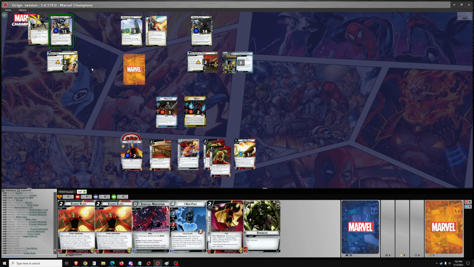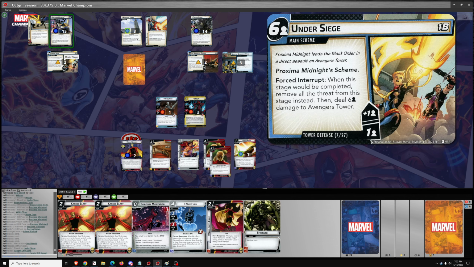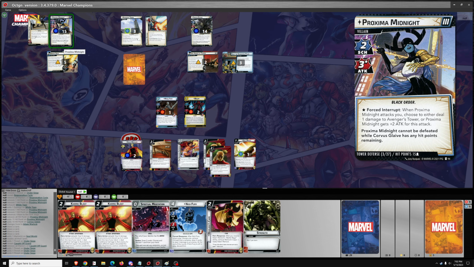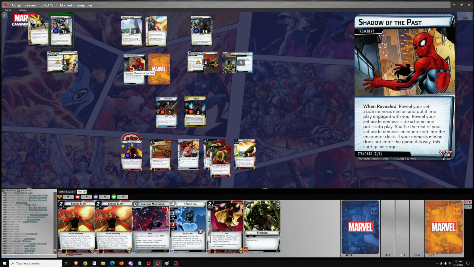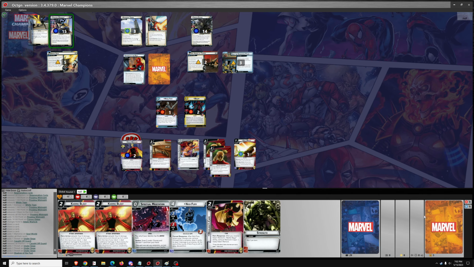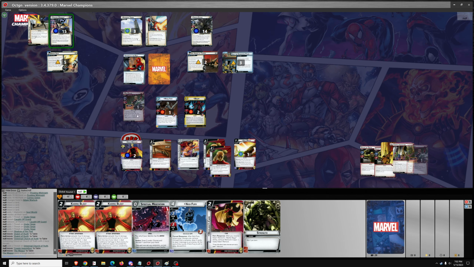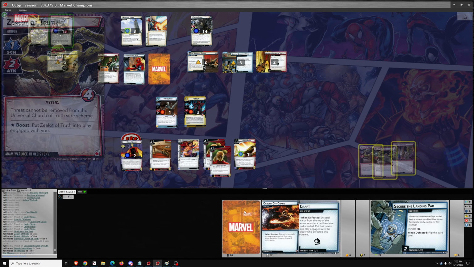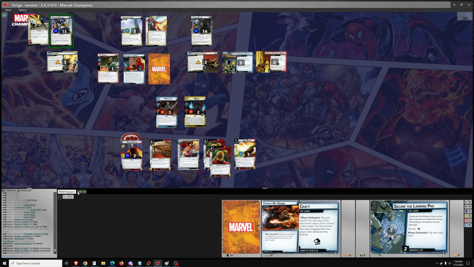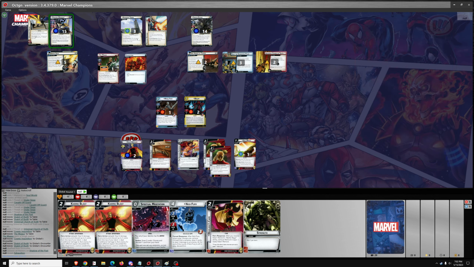So 1 threat, and he's going to scheme for 3, and then 2 encounter cards. Shadow of the Past, can I cancel? I cannot. So we got the Magus. This scenario doesn't seem to have a lot of minions. And exhaustion.